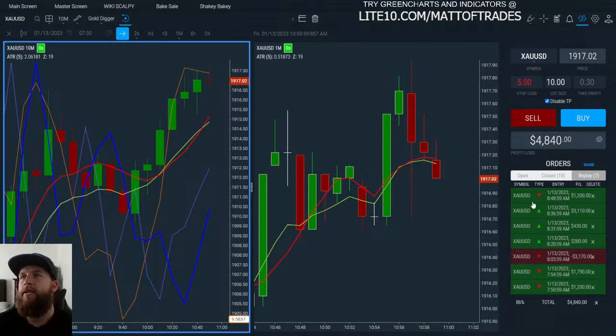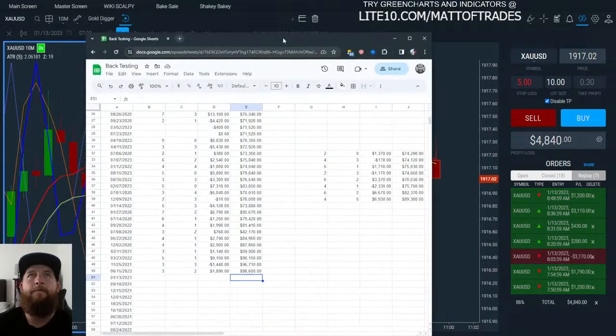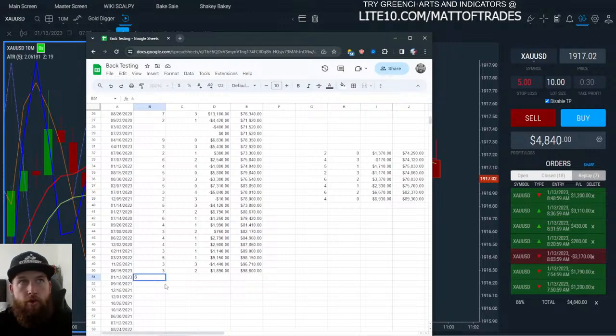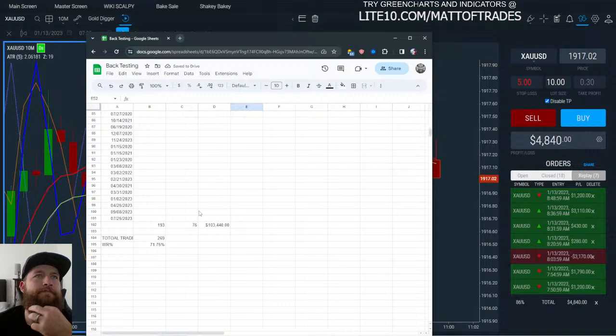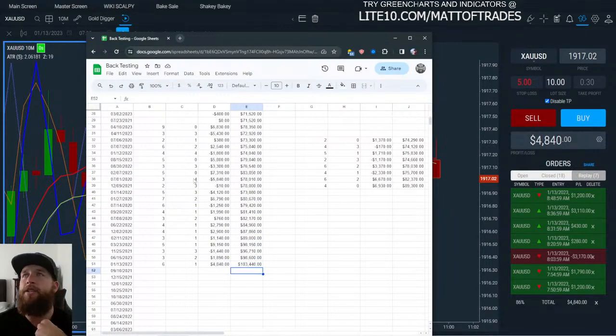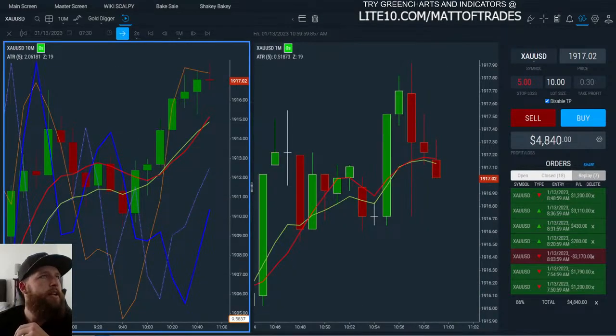Okay. 6 wins, 1 loss. Good day. And we have broke 100 grand. For 840. That puts us at 103,440. Whoo! Still have a lot of days left. This is interesting though. Win rate almost 72%. I mean, that's profitable at a 2-to-1 risk reward, but we're not doing anything that resembles that.